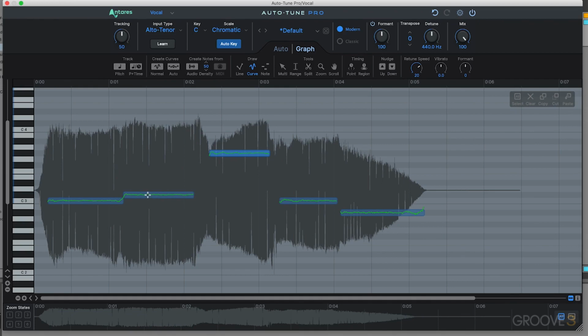I'm going to just draw in a curve, create just a little bit of vibrato, and then maybe we want that last little bit to go down in pitch and then back up. So now listen to what this sounds like. That's giving me a ton of control over that. Maybe we could have this go down before it goes up to the main pitch.